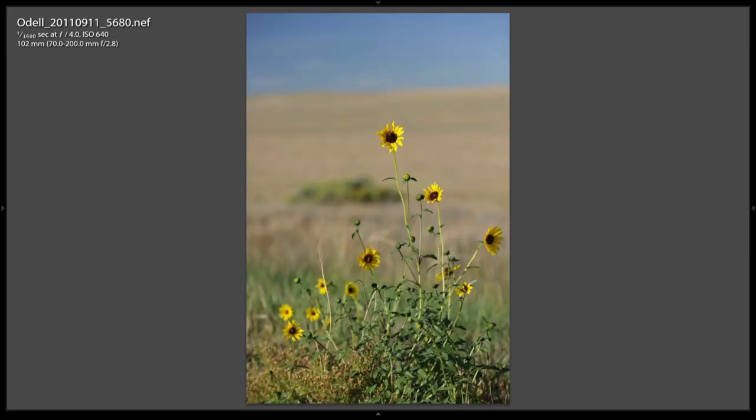Here I'm using a longer lens. I'm using the 70-200 f2.8. Again, I'm at f4, so I'm not wide open, but I'm fairly open. The background becomes soft, but you still get the context. You're out somewhere in a field, there's a blue sky. You have an idea of where you are at. You get a sense of place. Even though the background is out of focus, it doesn't distract from the image.